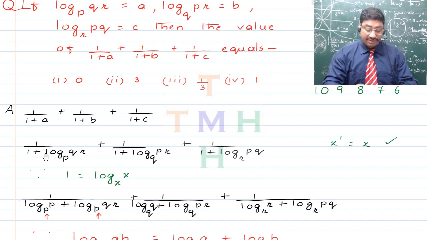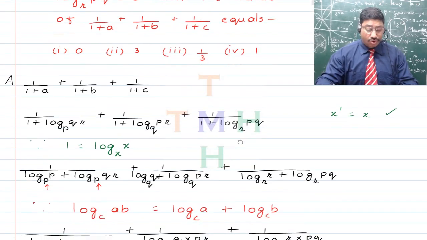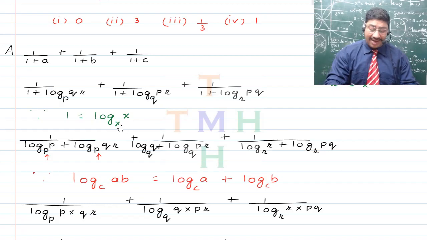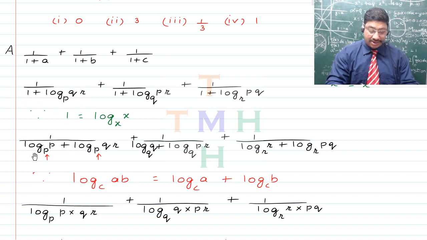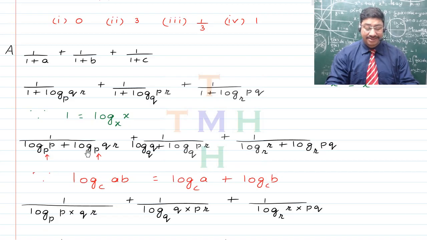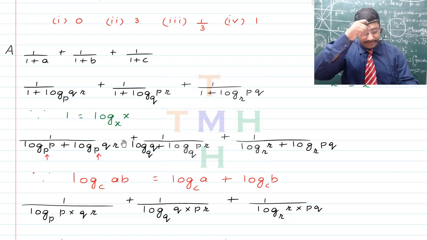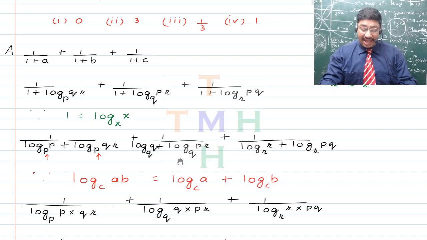Now here we have this 1, which is actually distorting the whole process. So what you'll do is you can write this in terms of the base of the other term, which is also in logarithm. As such, this 1 can be written as log P to the base P, as in the second term you have the same base as P. Now if you talk about the next term, we have this 1 which requires to be converted. In the second term the base is Q. As such, if we write log Q to the base Q, the base will also be the same as the second term, and the value 1 will also have been converted to log.